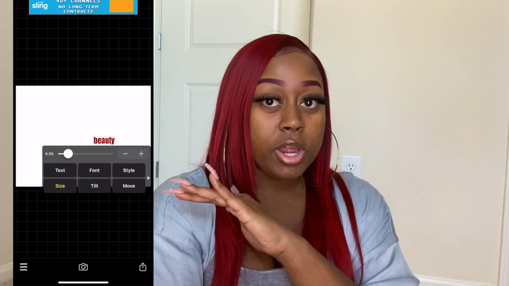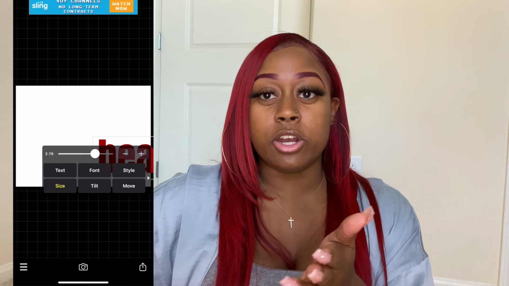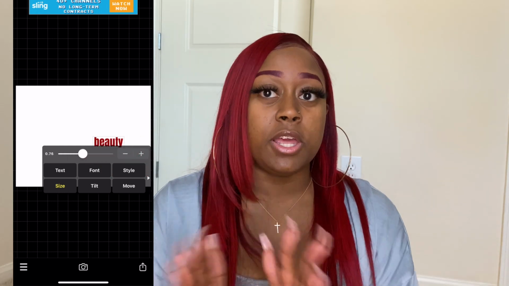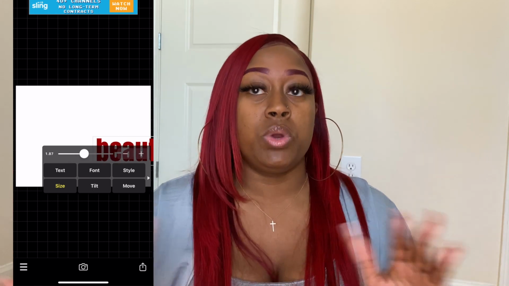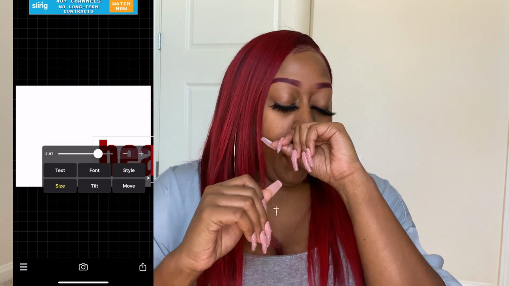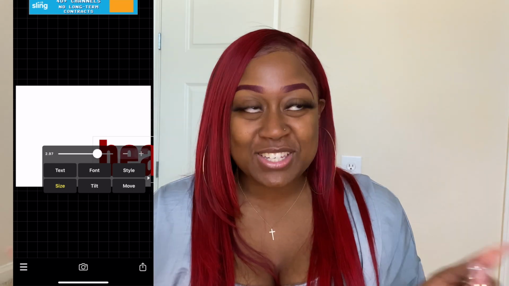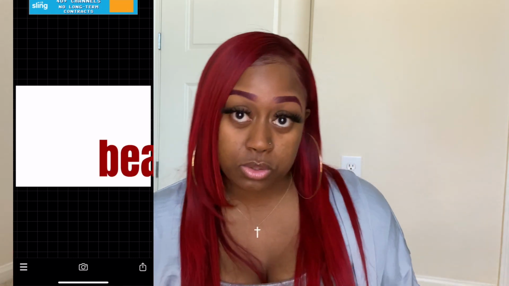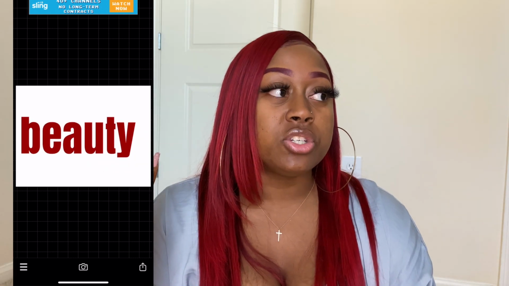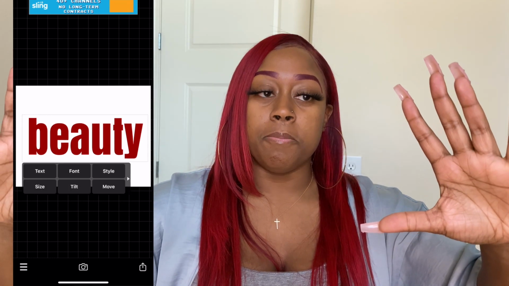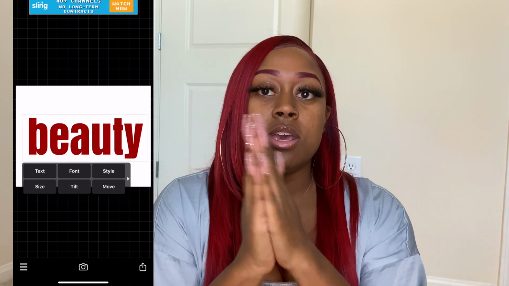You're able to ombre your words, make every other letter a different color if you want to, all of that stuff. You can do so much with your text when you're creating a logo inside of here. Since mine is very simple, I don't have anything else going on with it, I just want to change the color of it, make it bigger in the middle of my square, and then I'm going to move on.